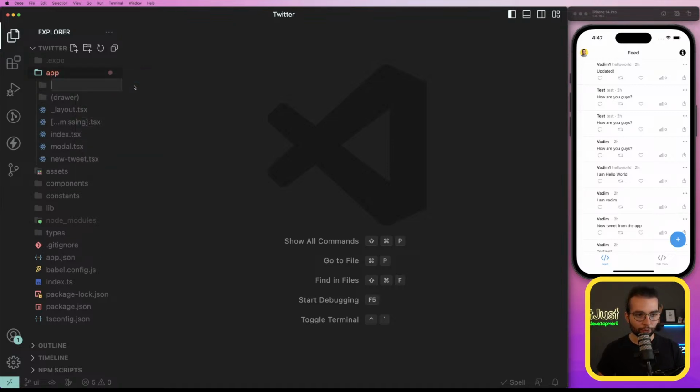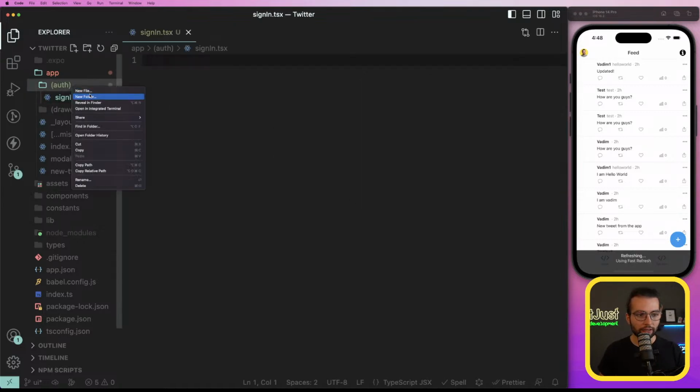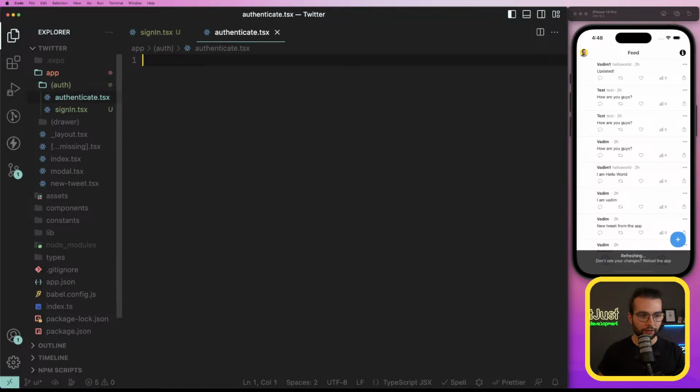Let's create a new folder, auth, and here we're gonna have two screens. One of them, let's say sign in screen, sign-in.tsx, and the other one is going to be the second screen where users can input the email code. On the backend, we call that authenticate.tsx. So let's keep it the same.